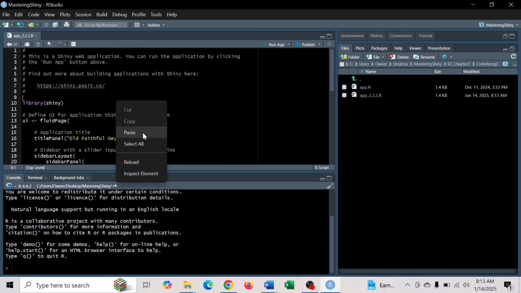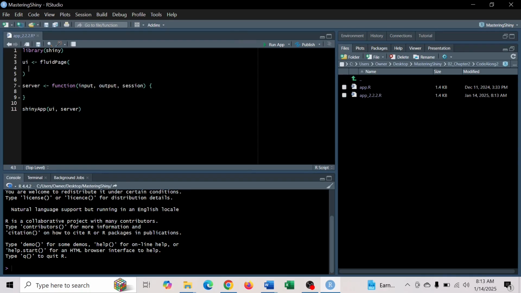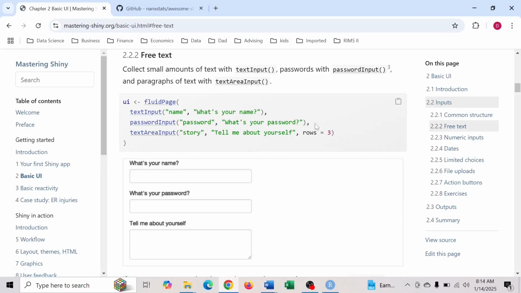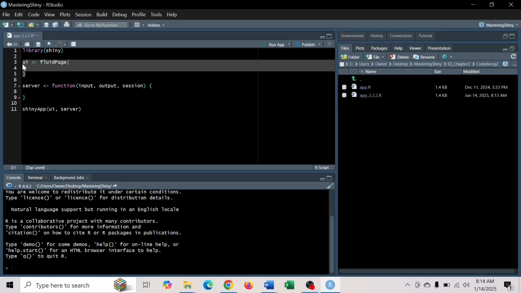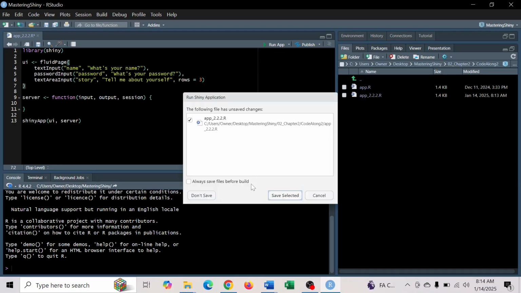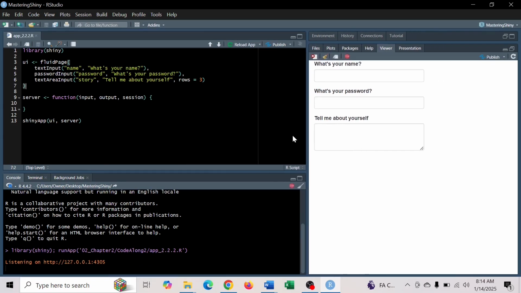Then right click, select all, delete, and then let's type shinyapp and hit enter, and RStudio kindly gives us this boilerplate Shiny code. If you go to the textbook and then free text, there's a code. So let's copy and then replace the UI function here, and then run app, save selected. So there you go.